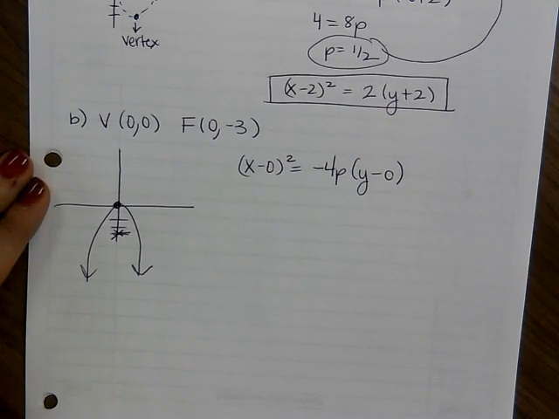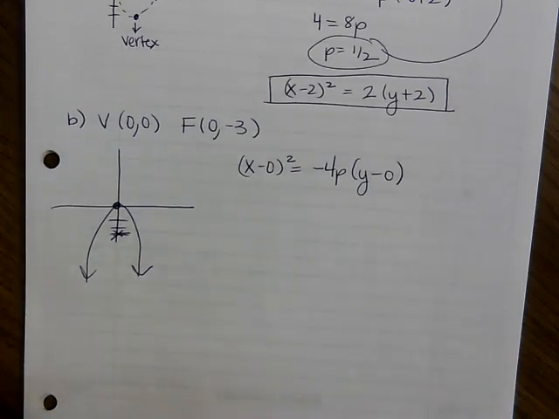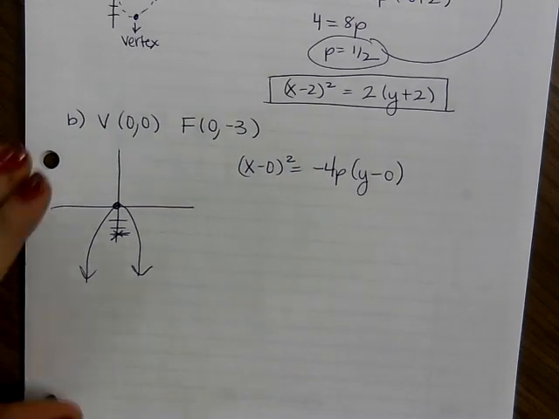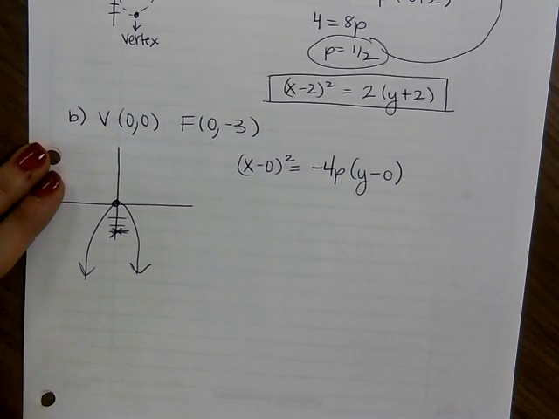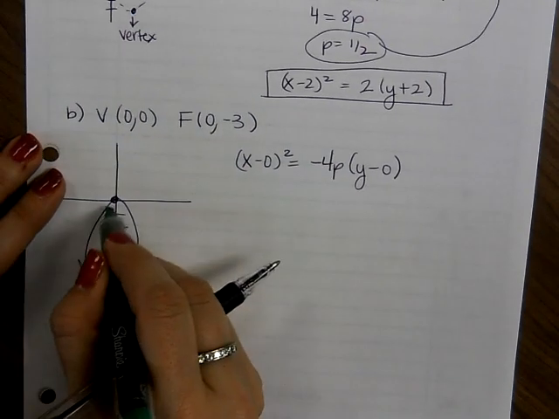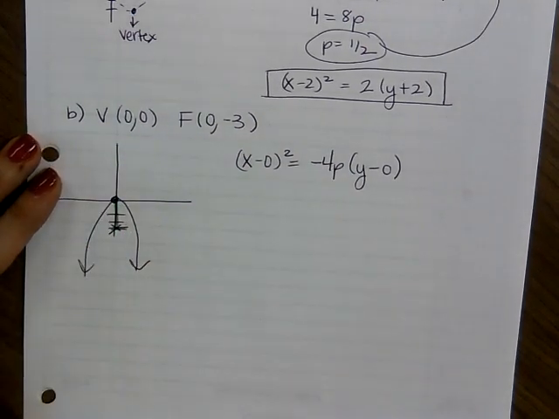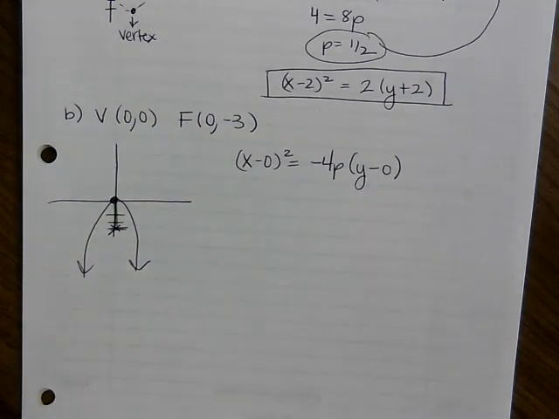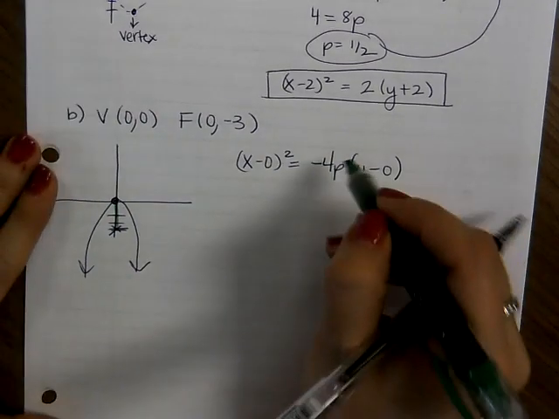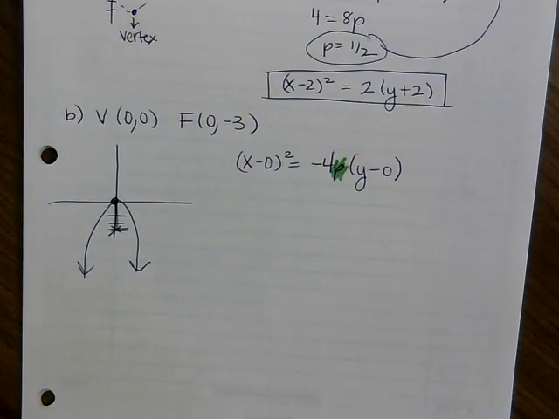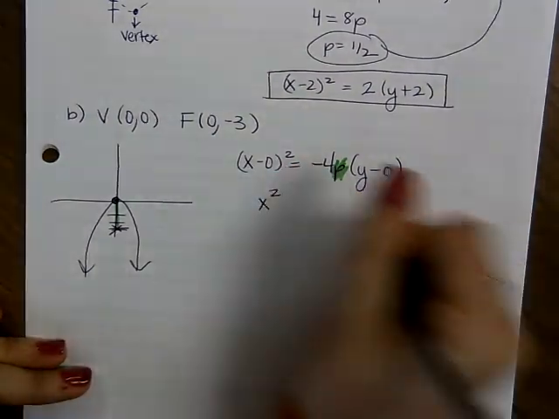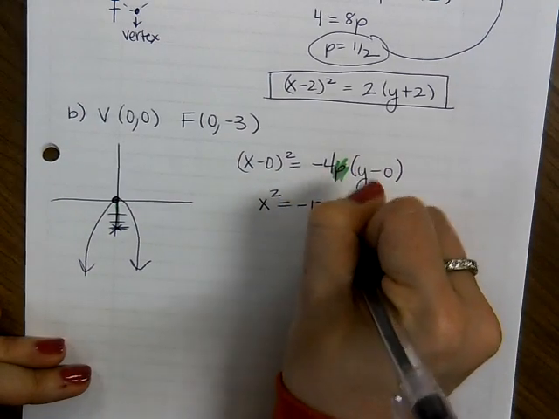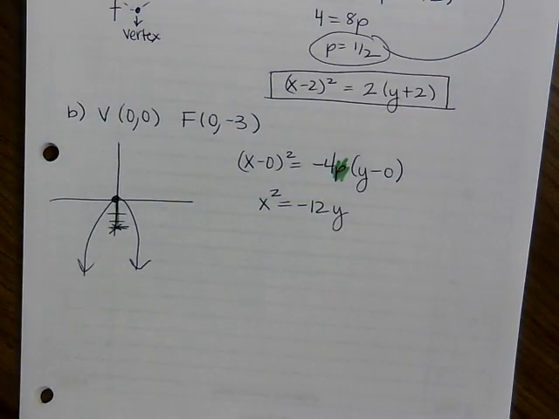What else do you know? Okay, we know the axis of symmetry. What else? What is this right here? Isn't that P? Right? Isn't it the distance from the vertex to the focus? So what's the distance of P? 3. It's got to be positive, remember, because it represents distance. So here, I'm just going to plug in 3. So final answer, x squared equals negative 12 times y. That was a really easy one.